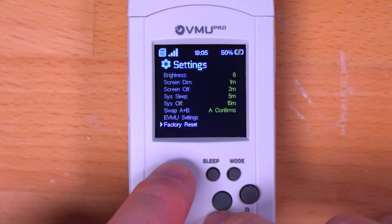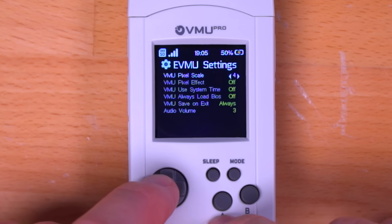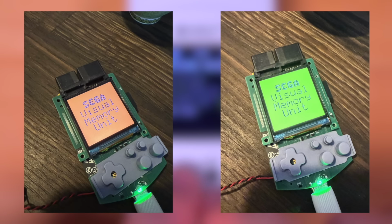Now here we also have the eVMU settings. This is actually really cool in that it allows you to adjust a few settings such as scaling. The default is set to 5x integer scaling, which fills the entire screen perfectly. Then there's other options like the pixel grid mode, having the VMU use the same time you have set for the VMU Pro, and some others. In a later version of the firmware, 8-bit mods will also add the ability to change the LCD color. So I'm sure a lot of this will be updated quite a bit by the time it's released.